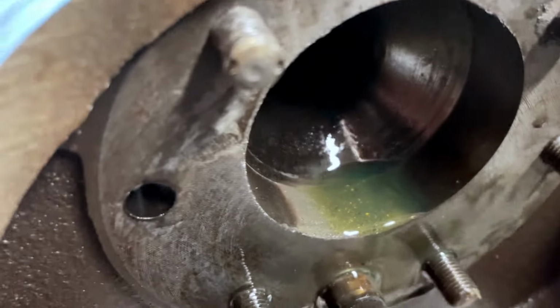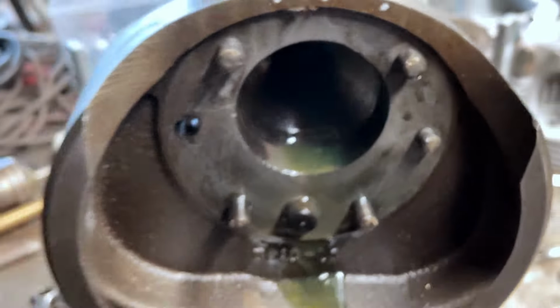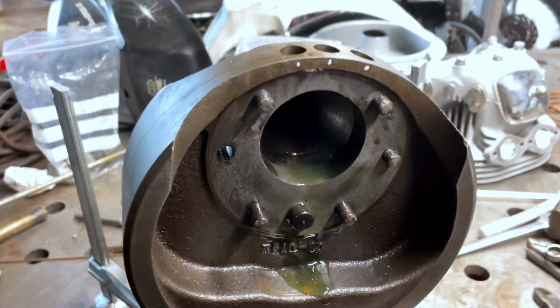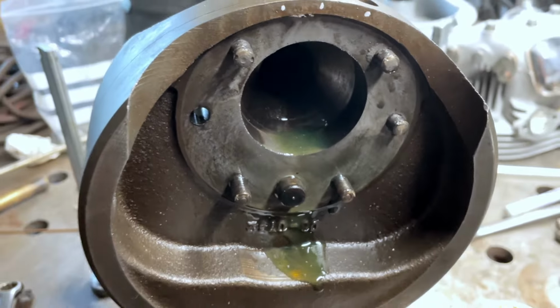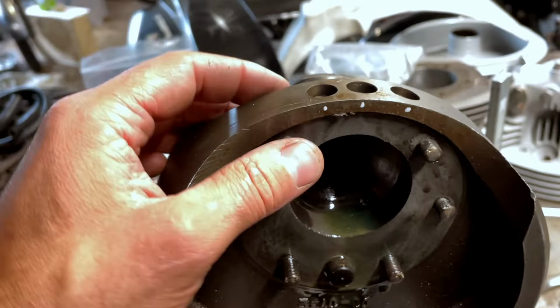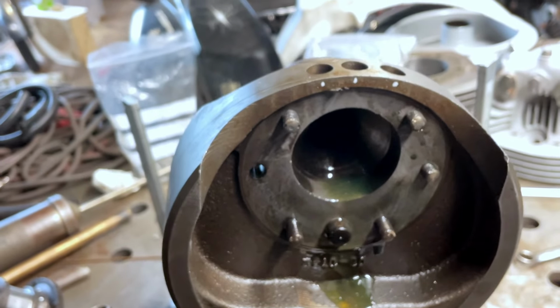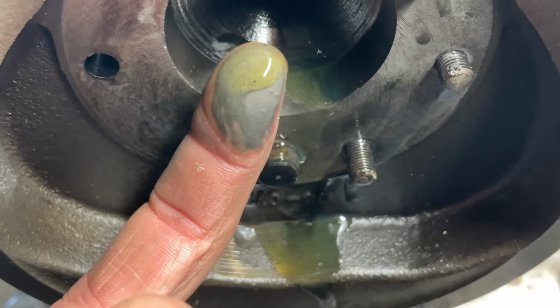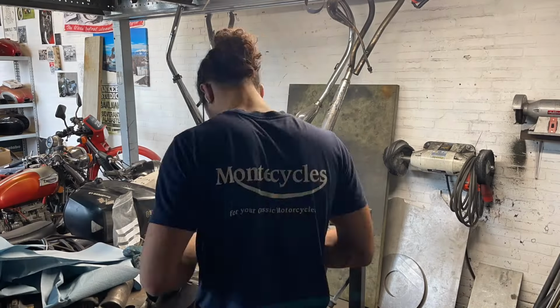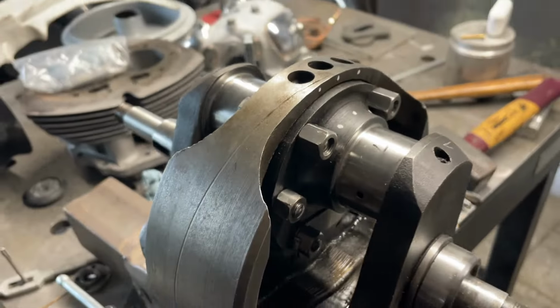Oh, voila. Let's see, let's try to show it. That's all what I got on this one now. So not bad. It's looking pretty well. Pretty good, I mean, yeah. So yeah, let's clean it up, change those, put the new ones, fix everything up, and bring it away. Okay, this one is ready.